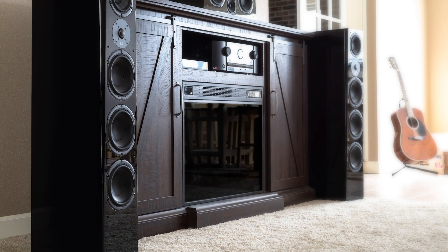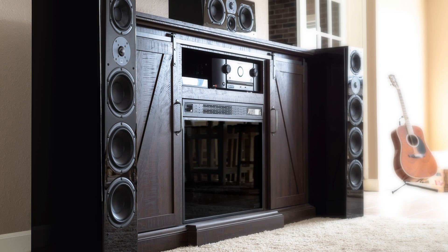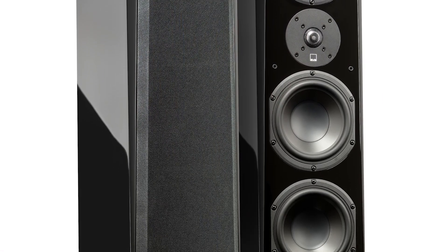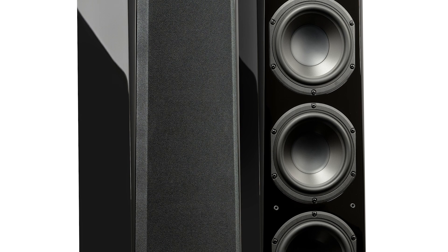You'll want to take the money you save on the Ultra Towers and make sure you have a good amplifier if you want to bring out their best performance. At a sensitivity of 88 dB, they can use some solid power if you're looking to produce big, room-filling sound. The Prime Pinnacle might be a better choice for a small to medium-sized room, as it uses the same tweeter and glass fiber design for the midrange but with a more conventional woofer array. On the other hand, if you have a large space that allows you to get the speakers away from the walls, you'll love the impact the SVS Towers can provide.